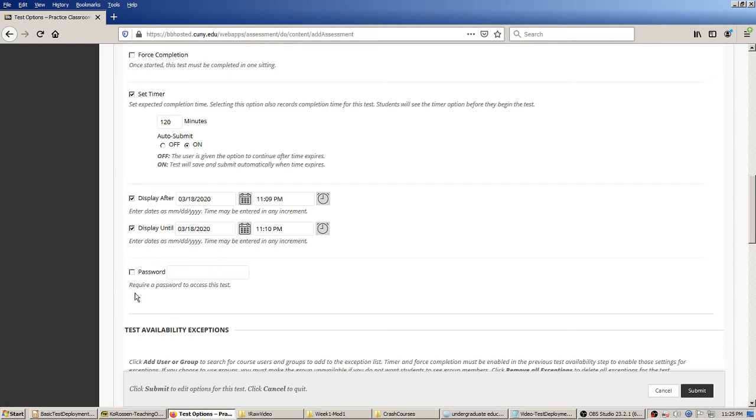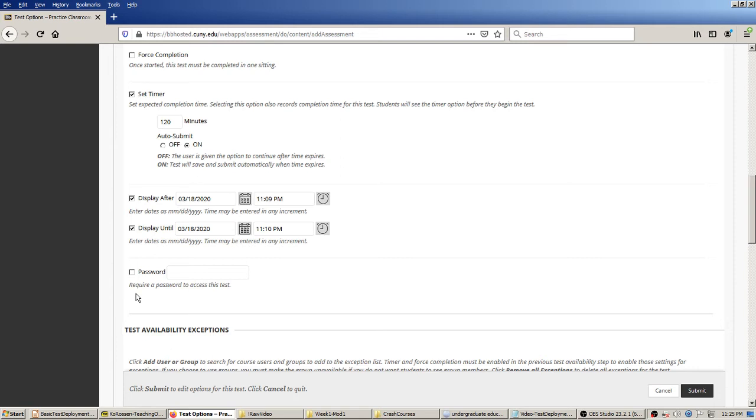Now, there is an option for a password here. I think the usage that makes sense would be a case where you're going to have students come into a computer lab for physical in-person presence, to be proctored in person. I think this is totally what we do in the M1 arithmetic classes, and then have a password that they can only get by being physically in the room, maybe written on the whiteboard or something like that. So the student is definitely there, and they had to be in the room in order to get this.